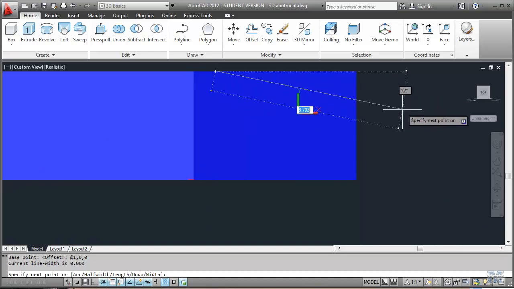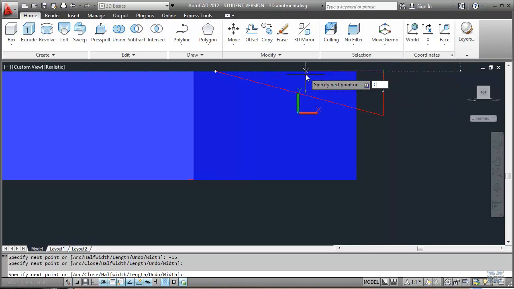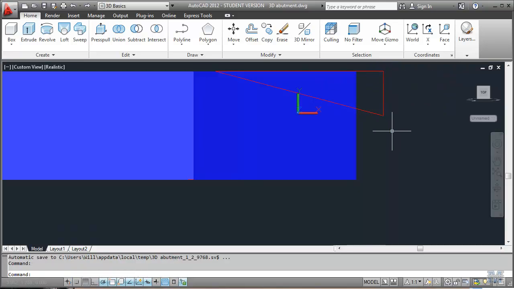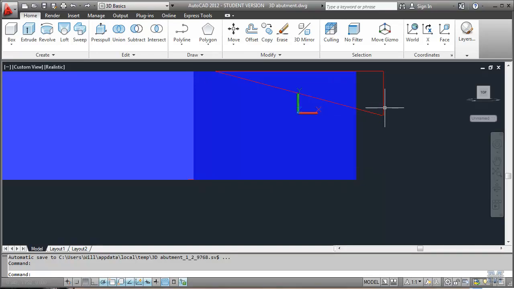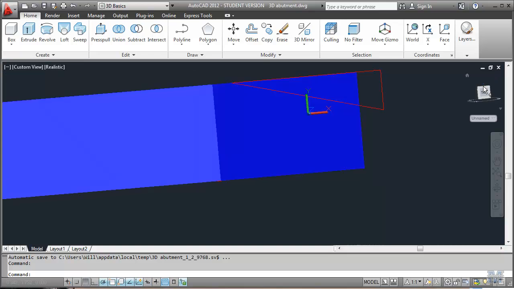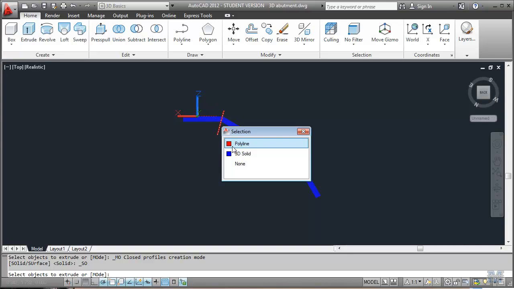and then taper it down. We'll go out 8 meters at 15 degrees. I'll put minus 15 to make it go downhill. Then using object snap tracking, I can pick that point up there and C for close. So there is our polyline that we're going to extrude into the page here. See if we can get this to move right. I guess that'll work. Sometimes it flips around like this. I didn't really expect it to, but let's extrude that polyline.